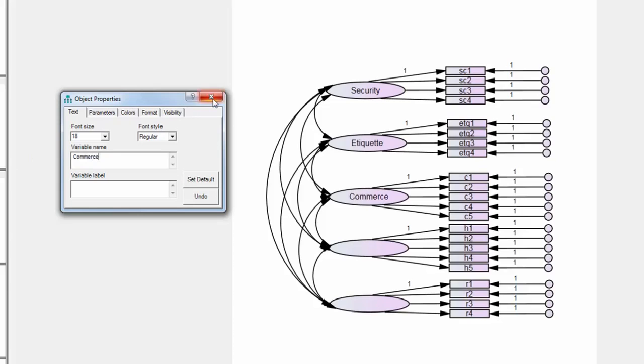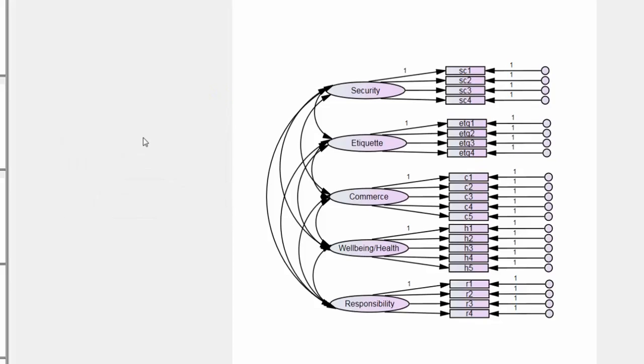Notice there is no need to close this window. You can simply click on your model and name the subconstructs. And the last one, responsibility.